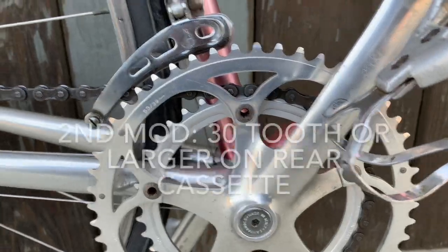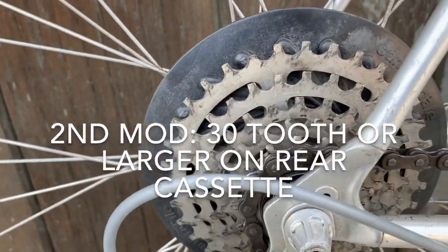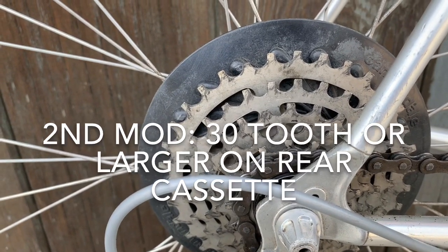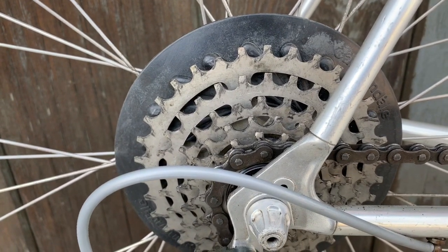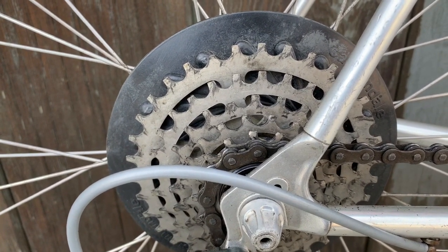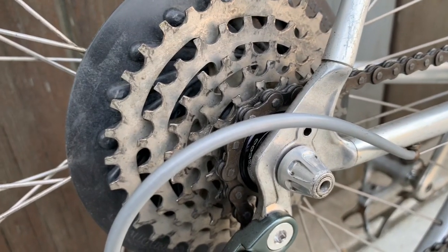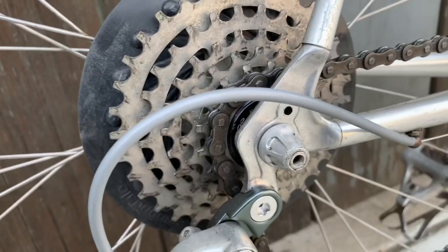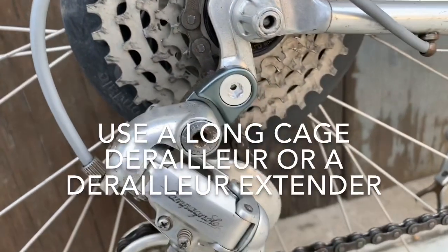In the rear, take a look at this cassette. This is a 6-speed that goes from 12 all the way to 32, and I took this off of a 1985 Cannondale ST500. So I know it's not Campagnolo, but it's going to allow me to get up the hills, and so I don't mind.